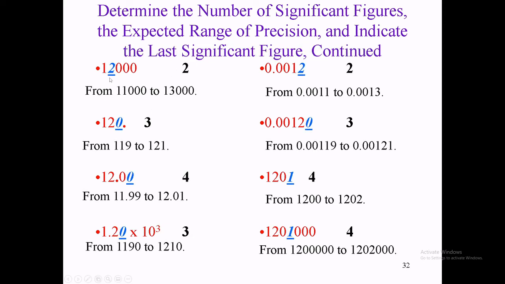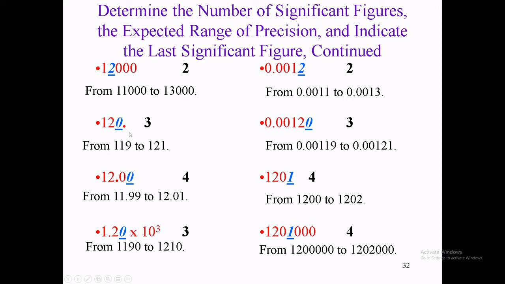So if we take a look at this, we had 12,000. This means that we have 2 significant figures, right? If we're taking it to be kind of ambiguous, we're going to take the least number of significant figures for this. So if you're pressed to do one of these ambiguous ones, you're going to give it the least number of significant figures that you can. And we know that this value should be somewhere between 11,000 and 13,000.